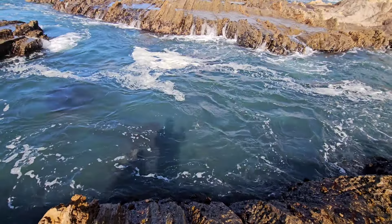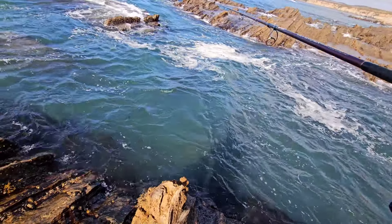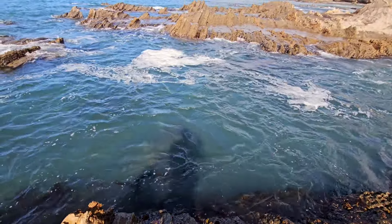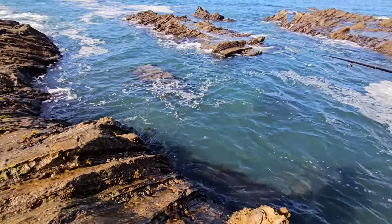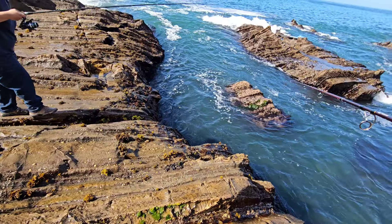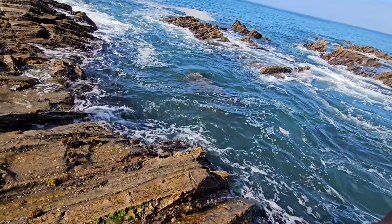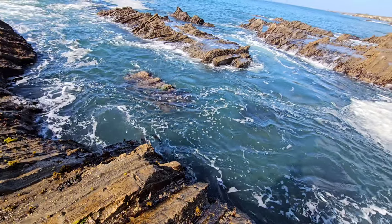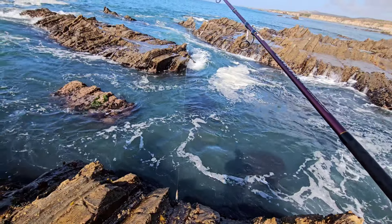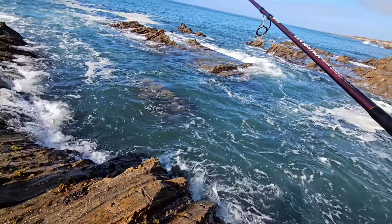I think once slack tide hits we might be able to hook up on a fish here. Did you get a bite? Richard: I got one. Richard's got one! Oh, it rose. Go grab the other piece, see if you get bit again. Was it a bite though for real?